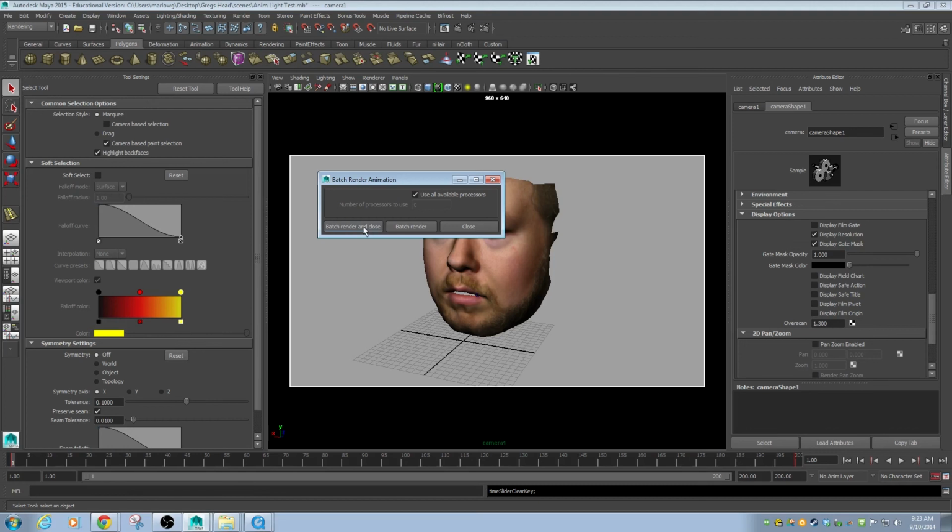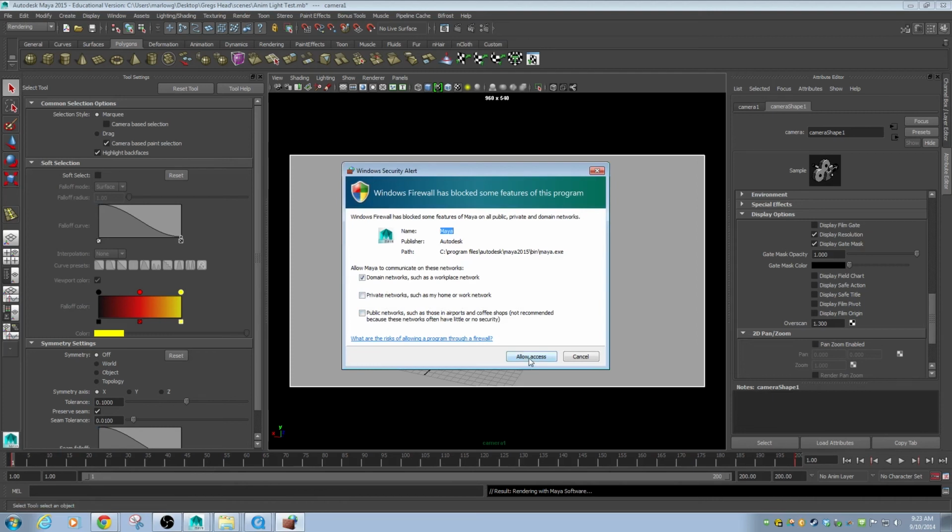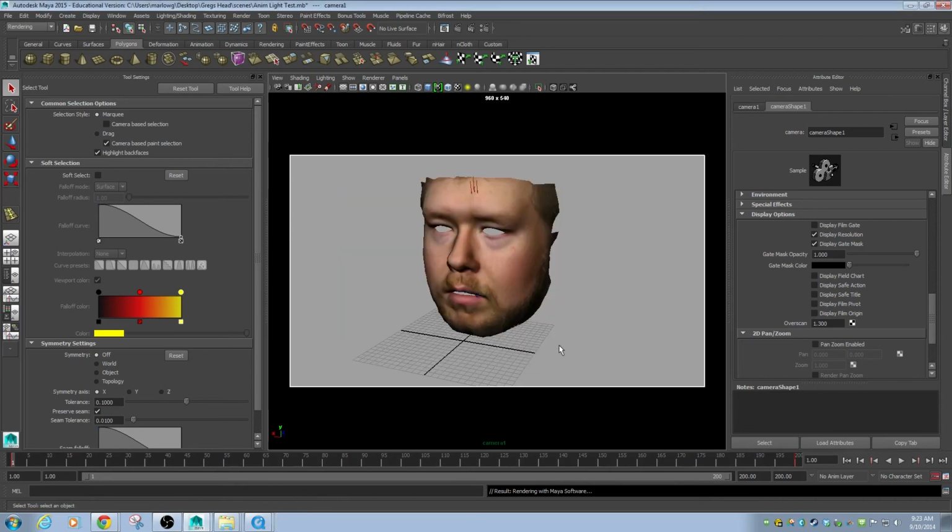Now watch what happens when I do that. Well, it's going to ask me if I really want to use my program I'm using. Yes, I do. And then we're going to start getting information down here in this bottom corner. Now the interesting thing is what Maya just did is it launched a separate program to start rendering. It launched Maya Batch.